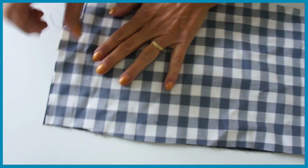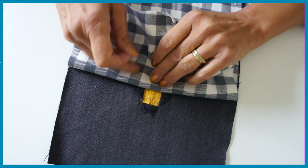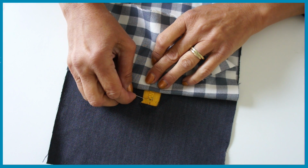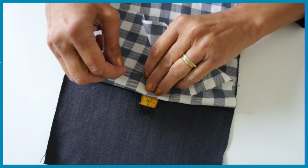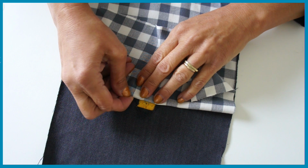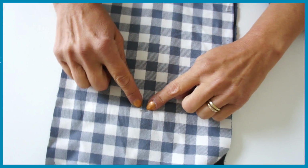So the only thing here you need to make sure of is that you don't go too far up. Okay, so we want our triangle to end here so that it looks really neat down this neckline. Okay, so roll it down so you know how far you have to go. I'm going to just put a pin here so I can see what I'm doing.